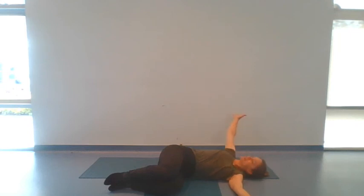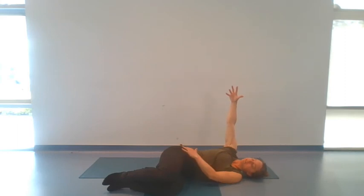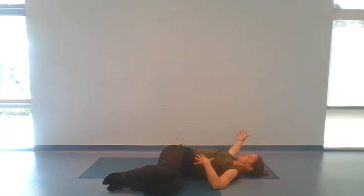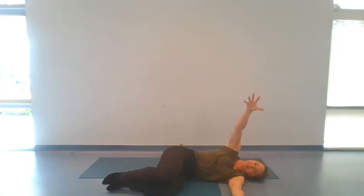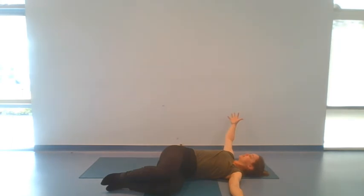And then we're reaching the arm back across. We'll squeeze those thighs here. We'll do that two more times. Reach up. So we're basically resisting rotation through the pelvis as we squeeze those thighs together, looking for stretch and engagement here, and then reaching back across the body. Notice how I'm spreading my fingers wide, reaching my fingers away from my shoulder as I squeeze the thighs together and rotate through the rib cage.